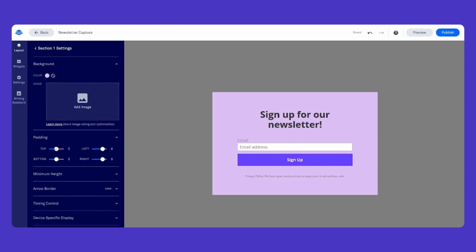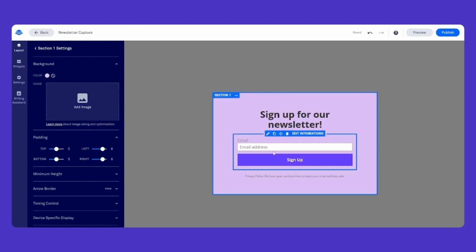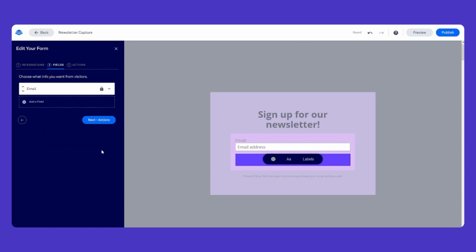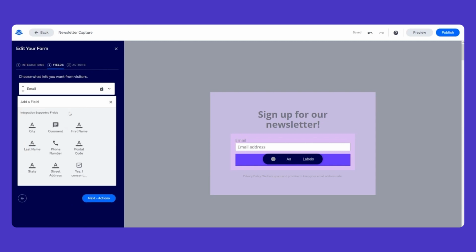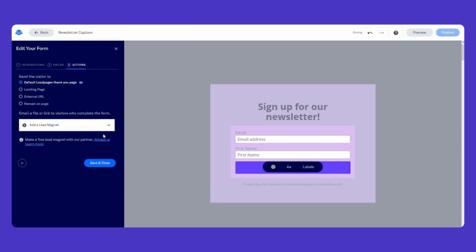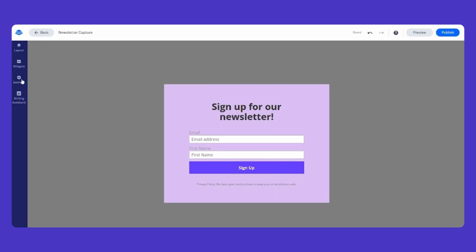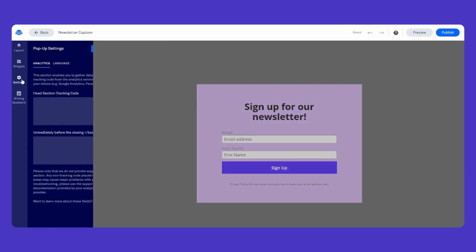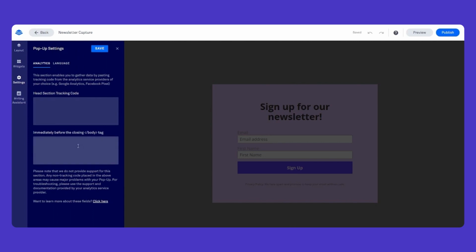If you're looking to capture lead information through a form, be sure to hover on the Form widget and select Edit Integrations to connect any email services or set form fields. More details on the Form widget in particular in our video on forms and integrations. If you have any tracking codes from third-party services you wish to add in, click on the Settings gear on the left-hand side to access fields where these can be pasted.